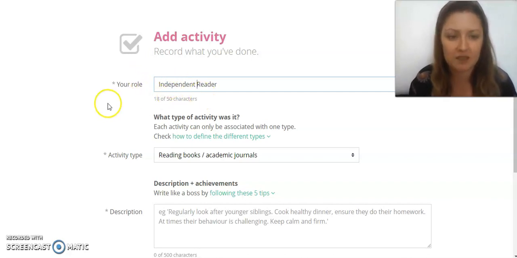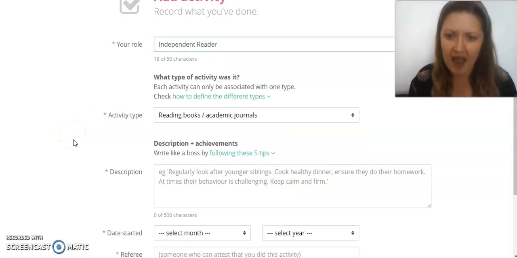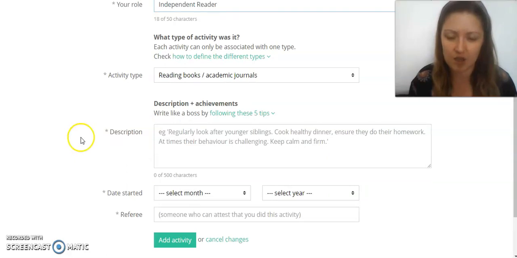So I'm an independent reader because when I'm applying for the literature course, I want to show them that I haven't just read what's included in the course content. I've done my own reading, and other types of literature have really inspired me and captivated my attention and shown me things about the world. And I'm just going to record here what I've read and why it struck me.